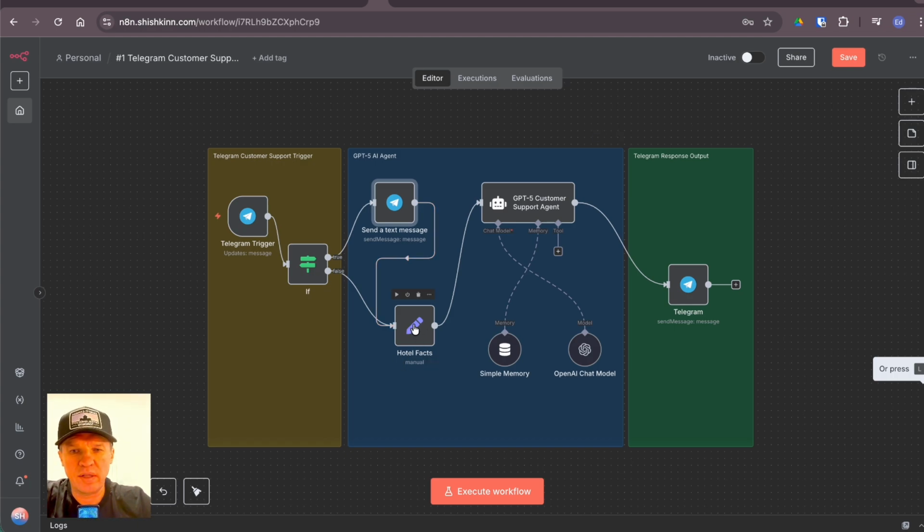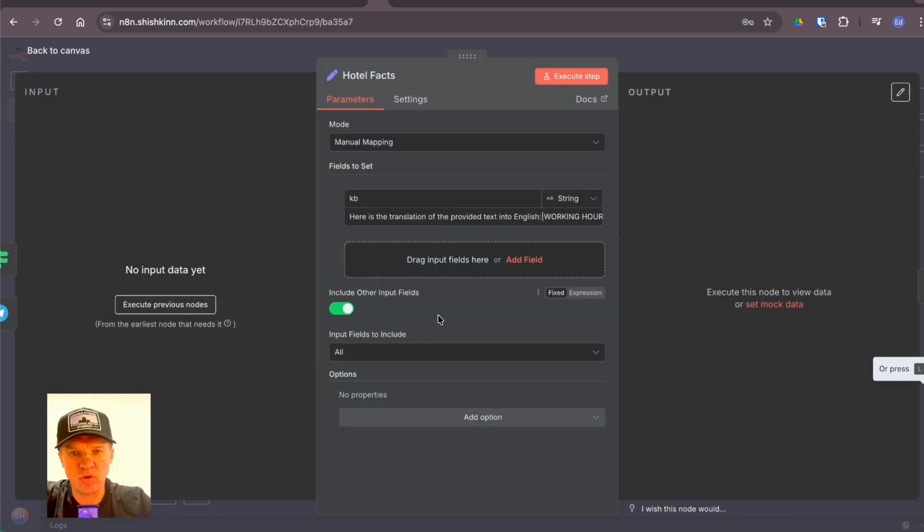And this node is exactly why this agent is the simplest, because it doesn't need to have databases attached, Pinecone or Supabase or any kind of databases. Because it's simple, it's less hassle for you. You don't need to set up accounts or pay for the services. You can just be good with one node which contains all the information from your database.